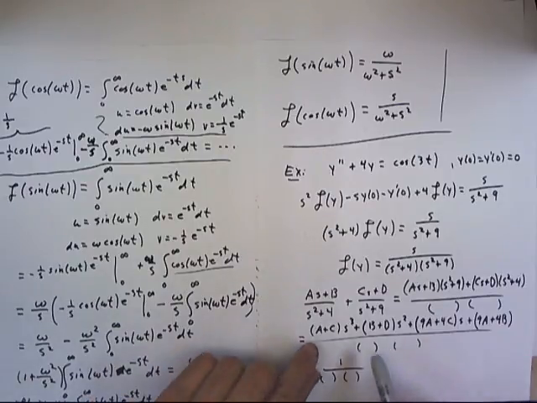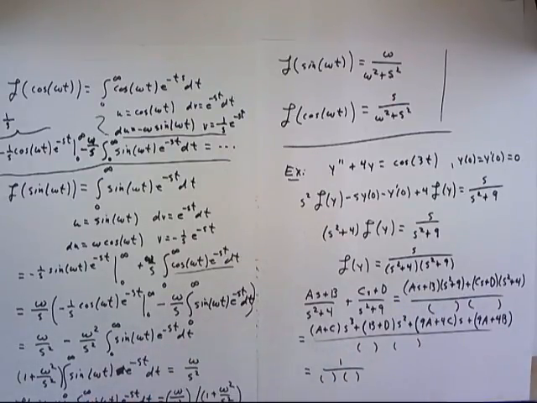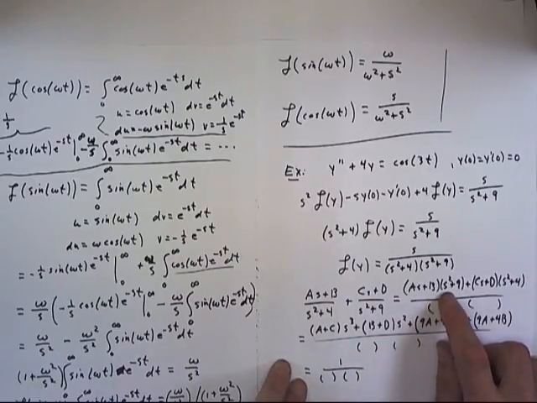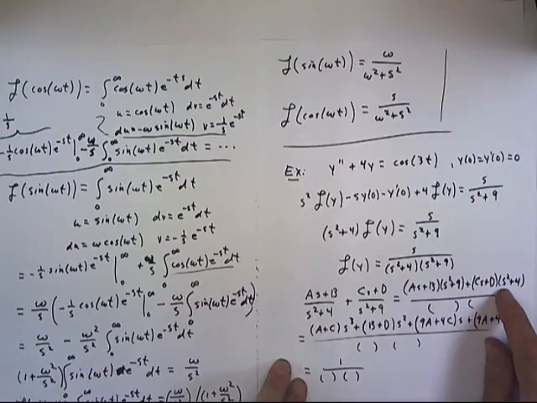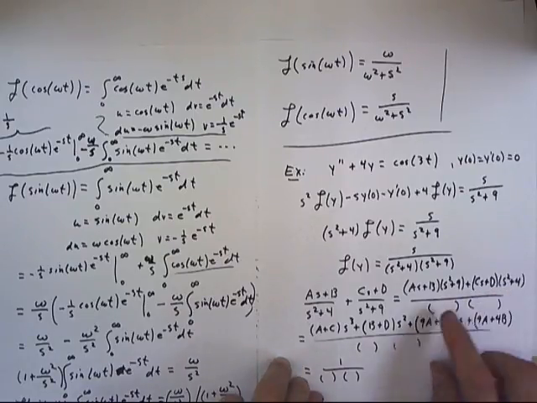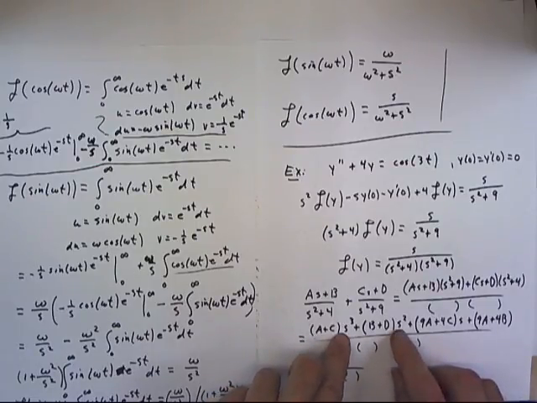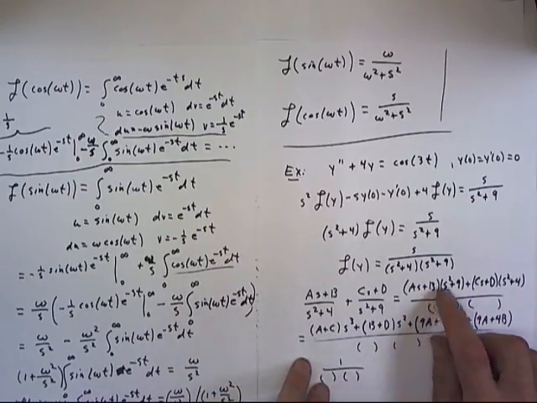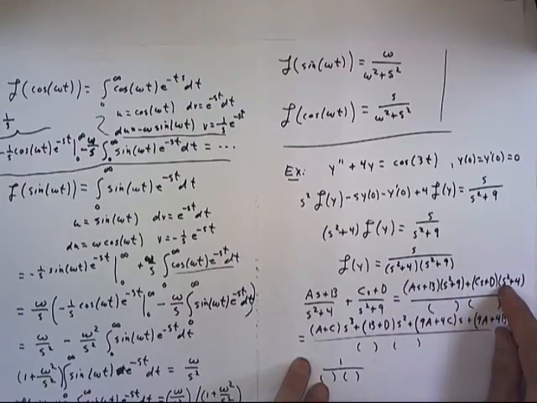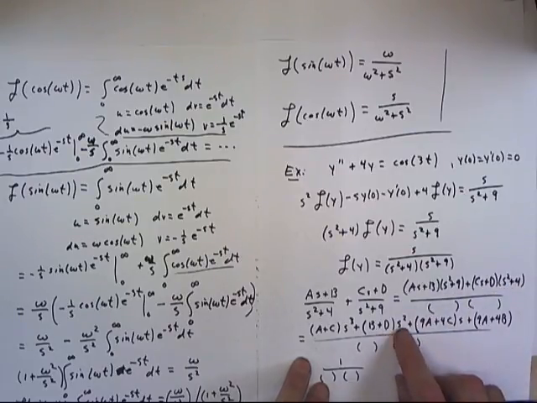as it is. Okay, multiplying these out, we have as times s squared, which is going to give us an s cubed. Cs times s squared is also going to give us an s cubed. That's going to give us a plus c times s cubed. Now we're also going to get s squared terms. We get one multiplying by b. We get another over here multiplying by d. So we get an s squared term.